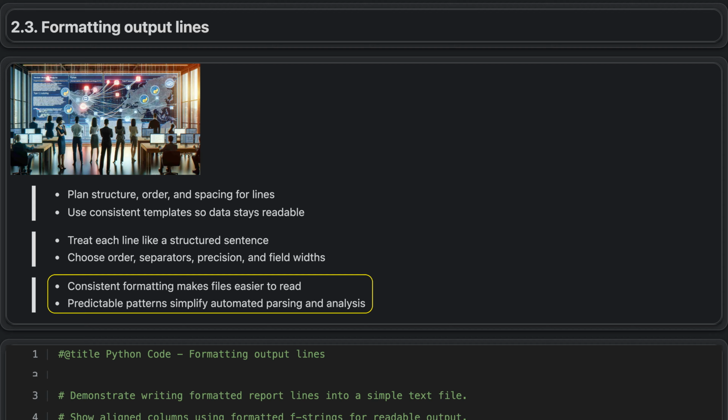This example creates a path for a new file called Daily Notes Fahrenheit inside a folder named Created Logs by combining the folder location with the file name. It is used to show that when you open a file in append mode, the file will be created automatically if it does not already exist. This demonstrates how file paths and append mode work together to generate new files as needed.